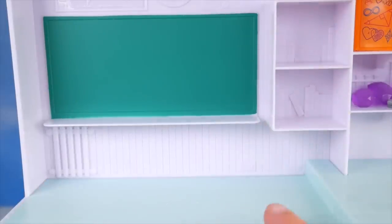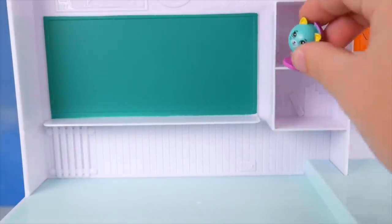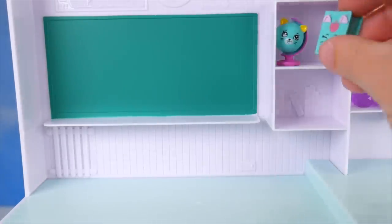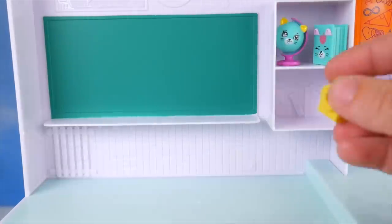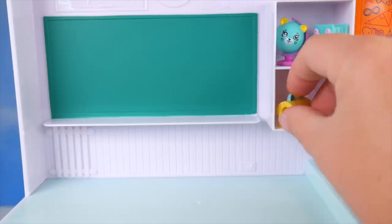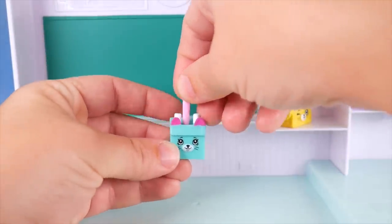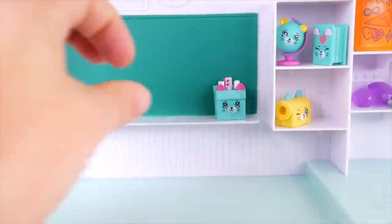Well, you can't have a test in the classroom that's not set up yet. Lots of classrooms have globes in them. There, very cool. Also got some books here, a projector to use, put something up on a screen. Also got some chalk here and things to use to write on the board.